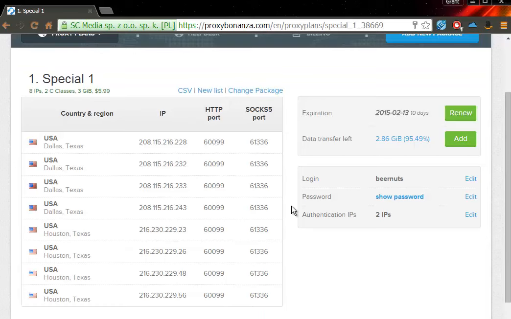If you have other providers, they should have something similar with an authentication option in the user panel, and they should also have a way that they will give you your proxies in just an IP colon port format that's very easy to use. Just copy it into Notepad, save it as a plain text file, and then load it in Local Scraper or any of my other products.